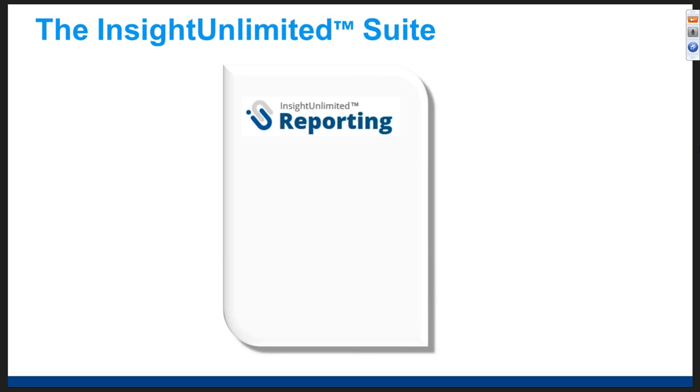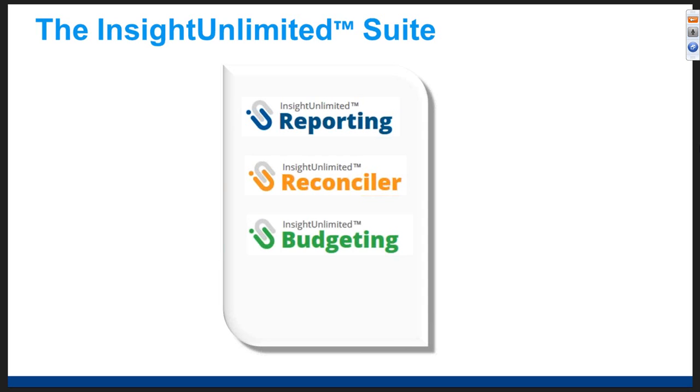The Insight Unlimited budgeting tool comes as part of the suite. Many of you may have seen Insight Unlimited reporting, getting live real-time reports built by end users. Insight Unlimited Reconciler solves the problem of month-end reconciliations, things like goods received not vouchered, inventory cardex, AP/AR, etc., making sure everything reconciles. Budgeting is what we're talking about today. And also the Insight Unlimited Quick Starts. These are the different modules for everything from advanced cost accounting to advanced pricing and everything in between.